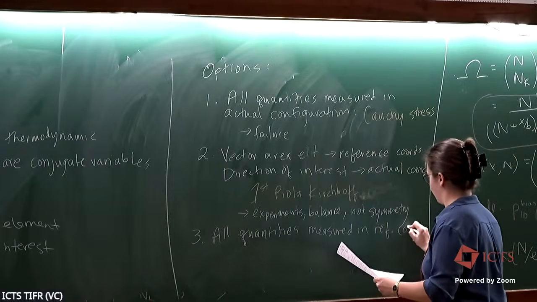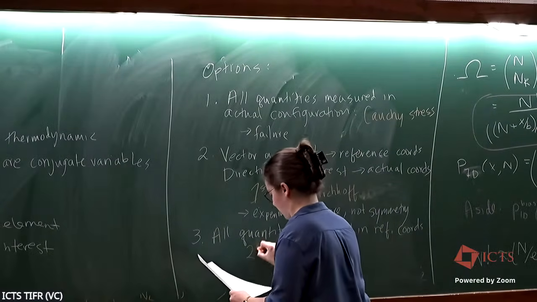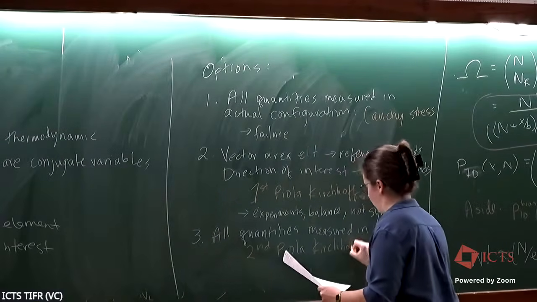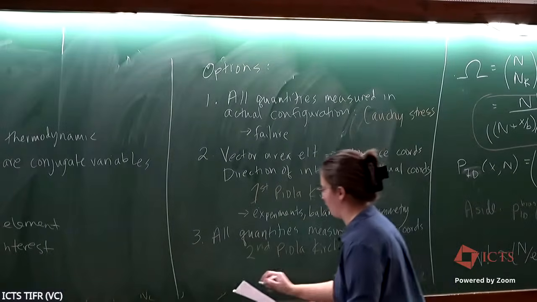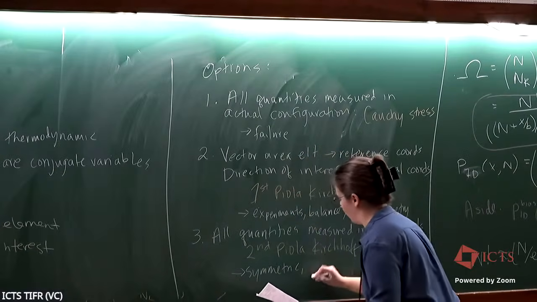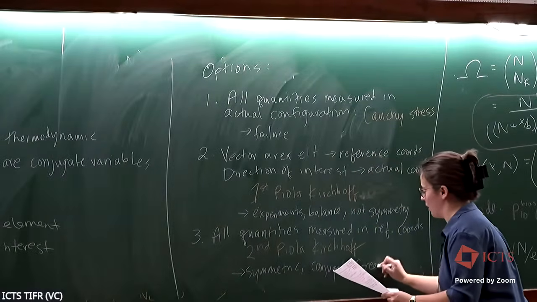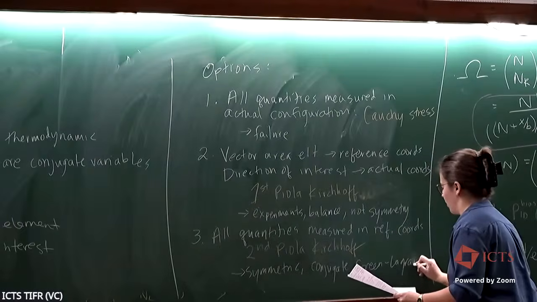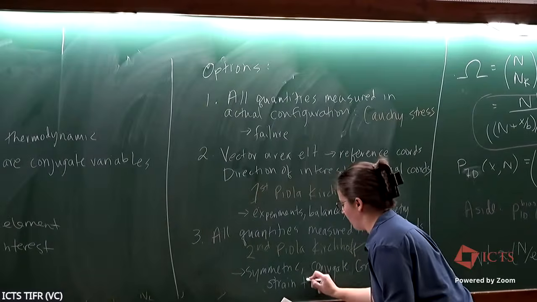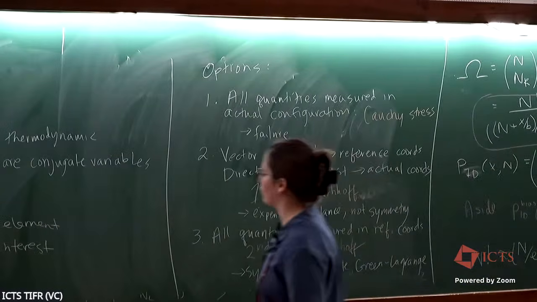In the reference configuration, really. And this gives us the second Piola-Kirchhoff stress. And this is nice and symmetric. And it is also, happily, the conjugate variable to the Green-Lagrange strain tensor, which is our strain tensor with that nice geometric nonlinearity. So it can be very nice to use in a number of applications.